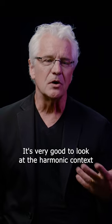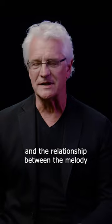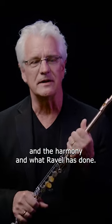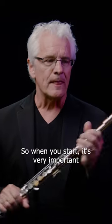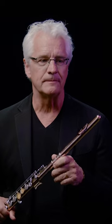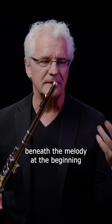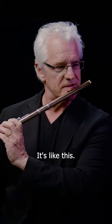It's very good to look at the harmonic context of the solo and the relationship between the melody and the harmony, and what Ravel has done. So when you start, it's very important to keep in mind the bass harmony that occurs beneath the melody at the beginning of the solo. It's like this.